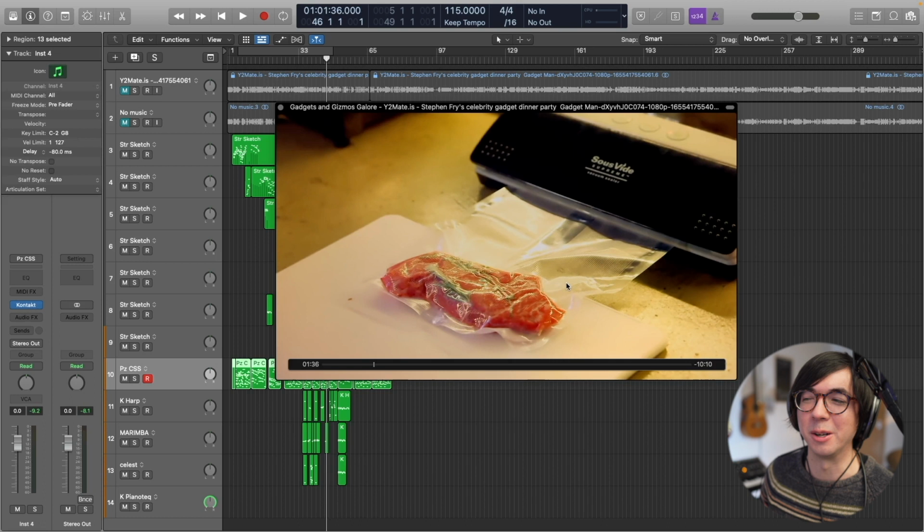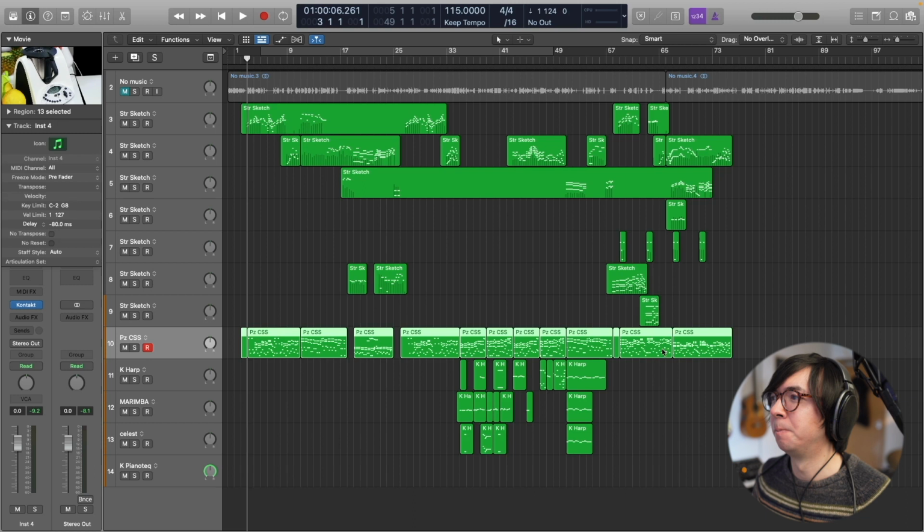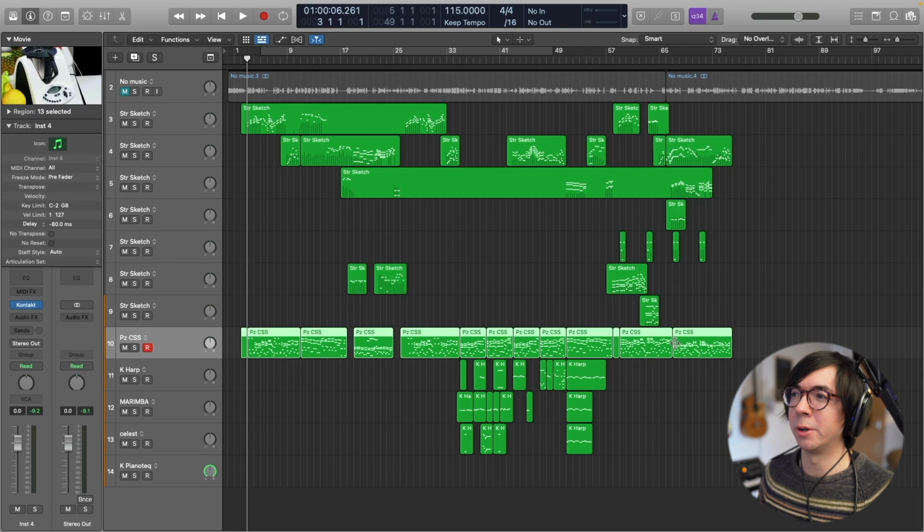I guess the first thing I'm going to do is just go through and separate out the individual lines. Just before I commit to that process, I think I'm going to just listen through to the whole track, remind myself what it sounds like, and think whether or not there are any specific orchestration ideas, like other instruments, that I want to add that would have consequences for the string arrangement.